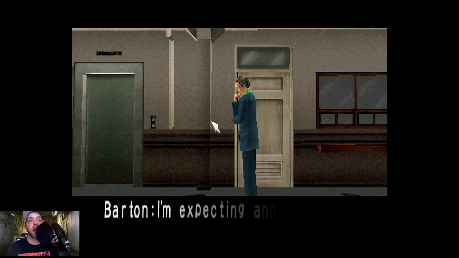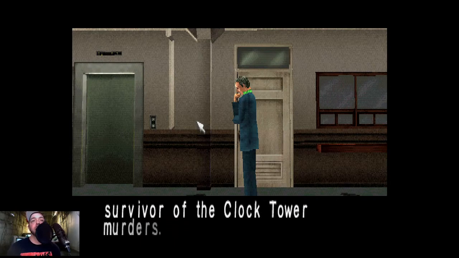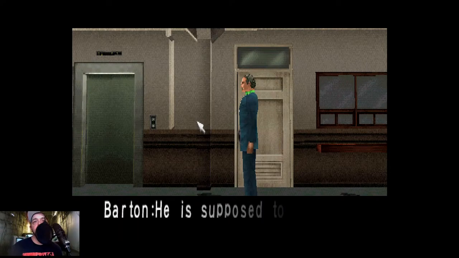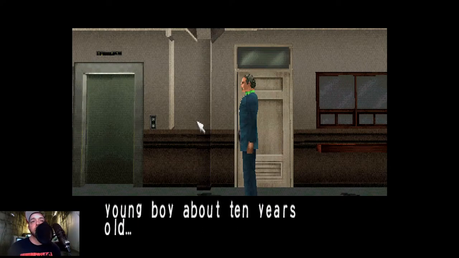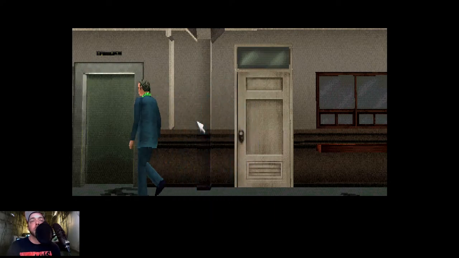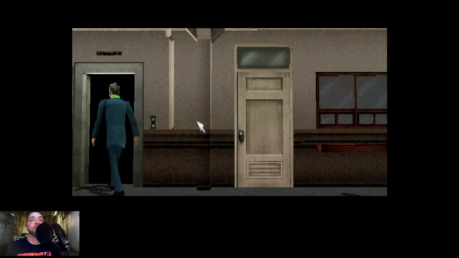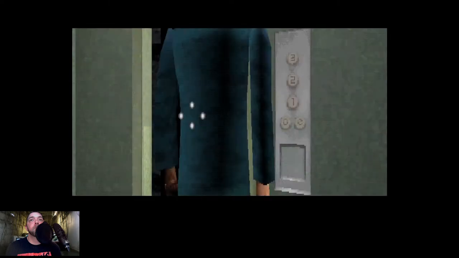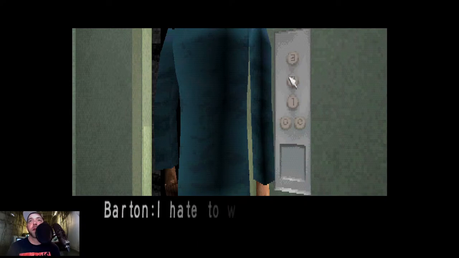We have to get back to the lab, he says. He's expecting another survivor. I believe this is that kid, Edward. Yeah. 10 years old. Were we on the third floor? Okay, so we're on the second floor.